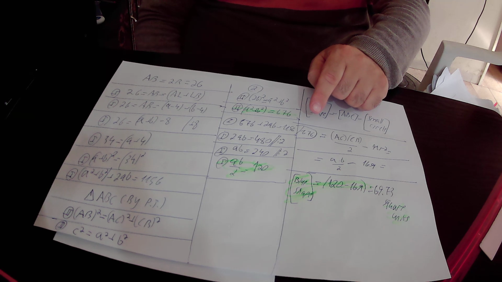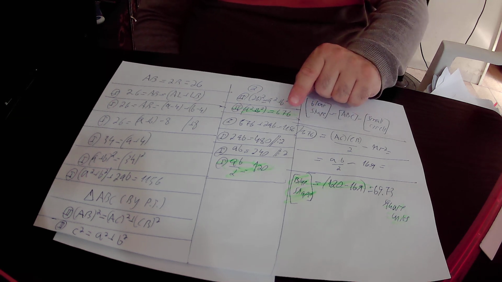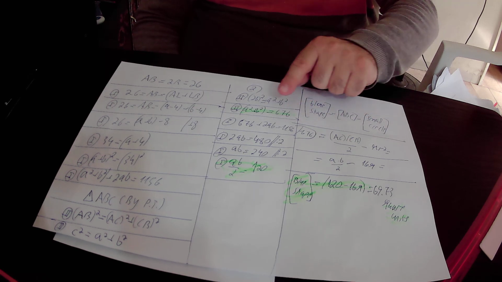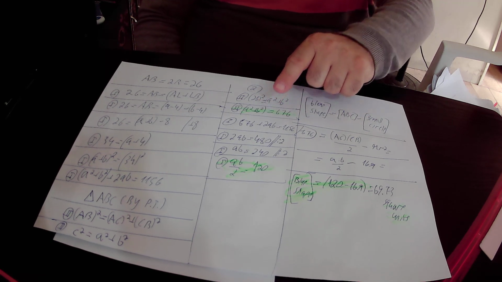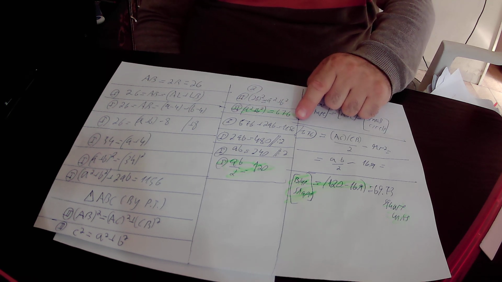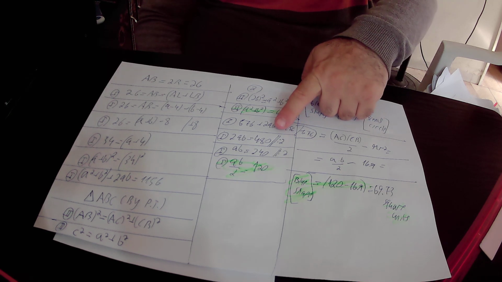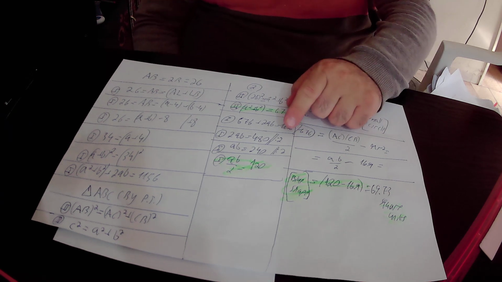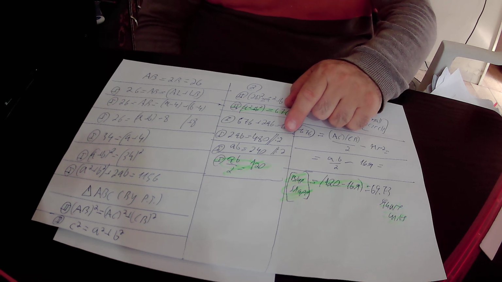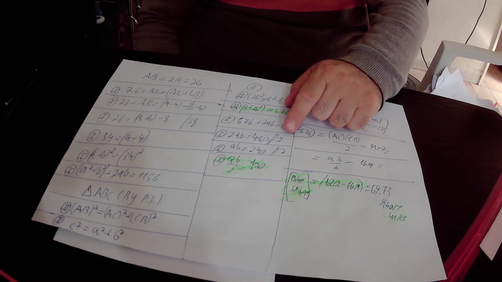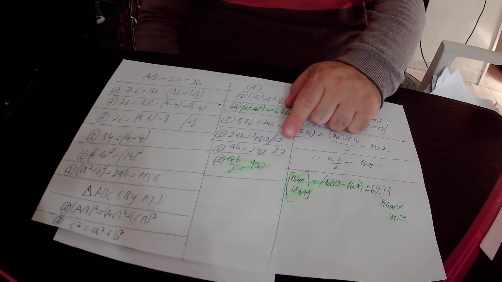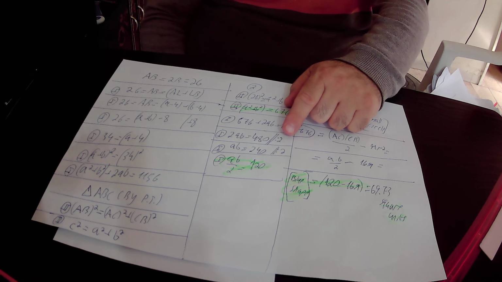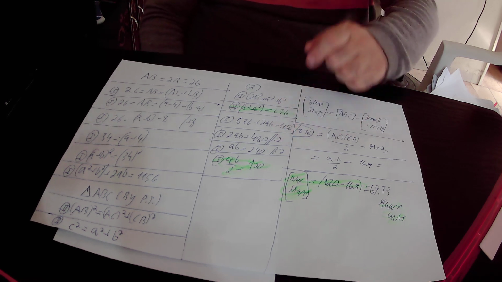We subtracted 676 from this equation, and we found out that 676 minus 676 is 0, so 2 times AB equals 1156 minus 676, which is 480. So in conclusion, 2 times AB equals 480. We divided this equation by 2, and we found out that AB equals 480 over 2, which is 240. We divided again by 2, so AB over 2 equals 240 over 2, which is 120. So in conclusion, AB over 2 equals 120.